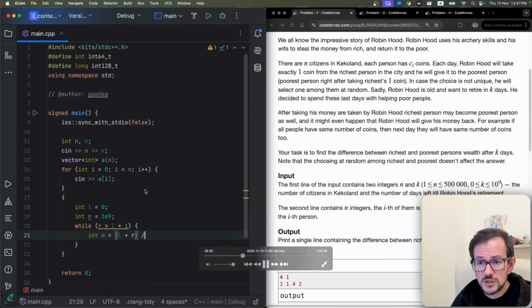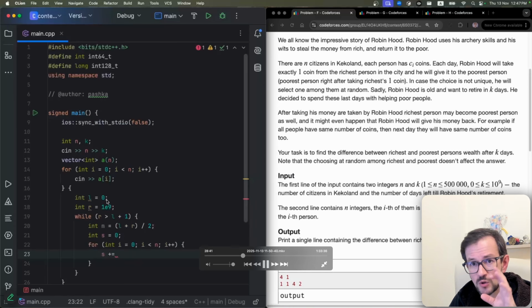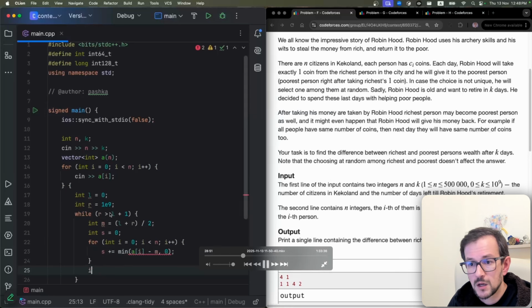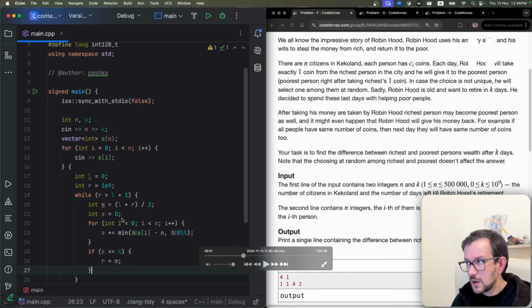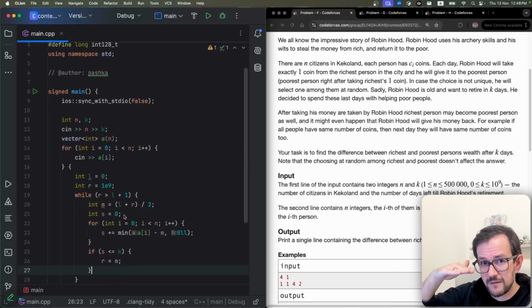So this is a normal binary search, the same binary search I always use. I will use it twice to find the upper level and the lower level. Here I find the upper level. I find the number such that it's possible to make all wealth less or equal to it. So I only take money, I will not give money. I take money from some richest people and find the minimal possible level I can get.